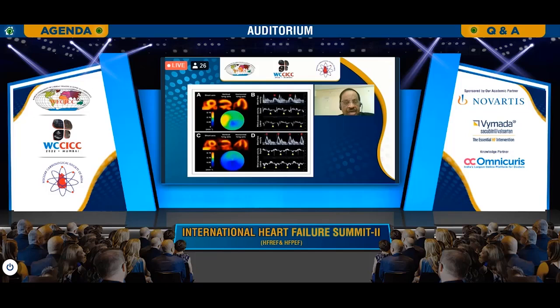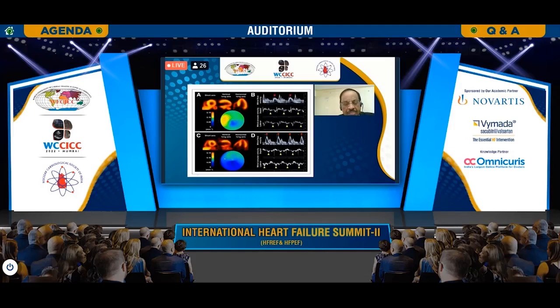Here you can see there are two sets of images. The first set of images shows the hypertensive patient, and the retention index has been calculated. This is the Doppler echocardiography. This is called the left ventricular filling curve, the E wave, and this is the left atrial contraction. Here you can see the retention index, and here it is less severe.